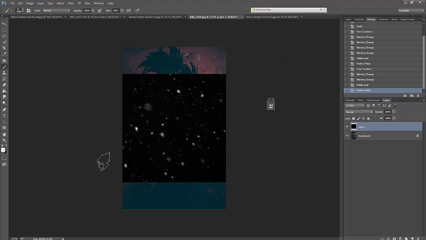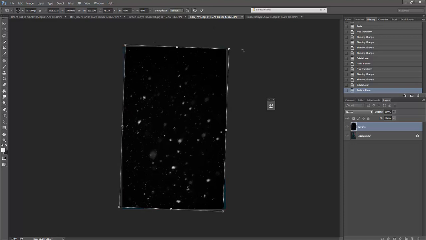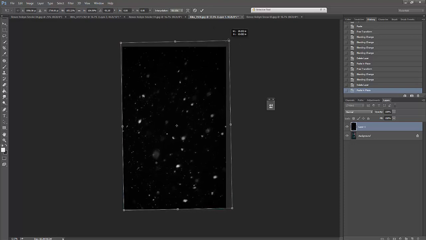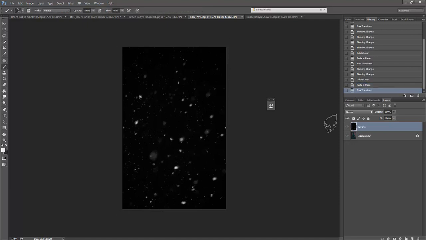Of course, this is facing the wrong direction because this is a landscape and we have a portrait. So we're going to hit Control or Command T, and just tip that up a little bit. I like to stretch them just a little bit beyond my frame so that I know I have it in my shot. These are 5,000 pixels on the long side, so if you're using a sensor that's a little bit bigger, you might have to stretch it a little bit further, but that's okay.